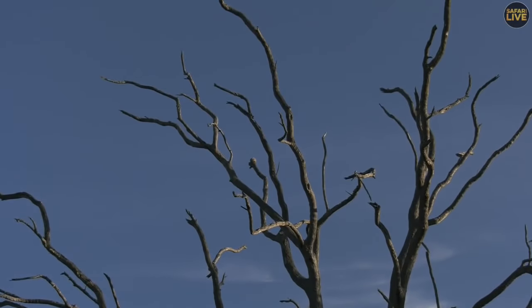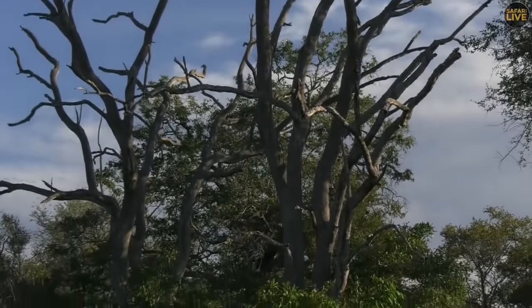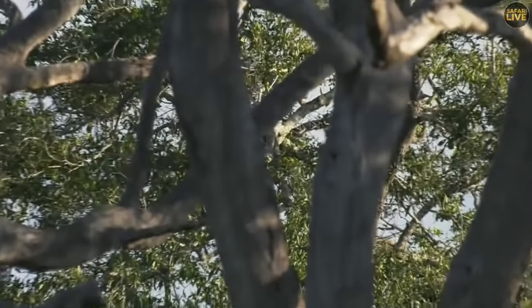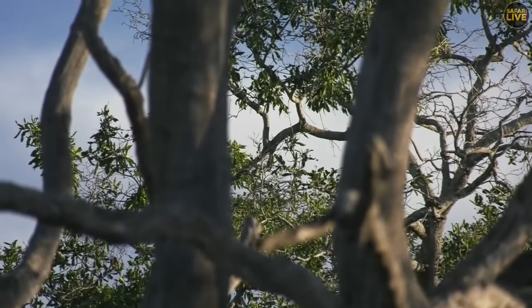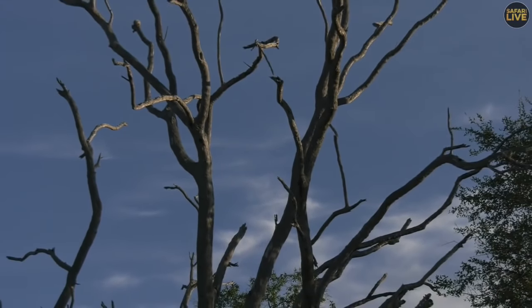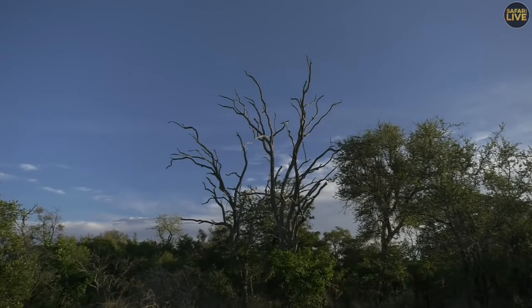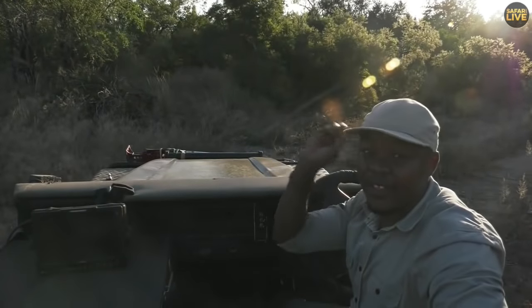These trees are known to die, but they can stand for about 20, 30 years. And you can see their wood, it's still intact. Everything is in order because this tree is so strong that a wood borer can't drill a hole in there. And these trees grow very slowly. Another interesting thing is that they used to make railway sleepers with this tree, very strong, and they are waterproof. So for now, I'll be listening.